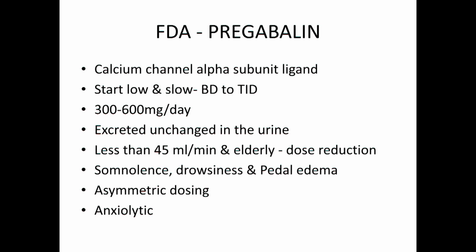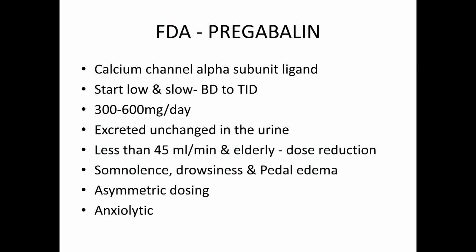These drugs are excreted unchanged in the urine. So we need to exercise some caution when the patient has an eGFR of less than 45. Of course, patients who are on pregabalin, when we step up the dose, are at risk of developing somnolence, drowsiness, and pedal edema, particularly with a higher dosage, and in patients who are elderly.